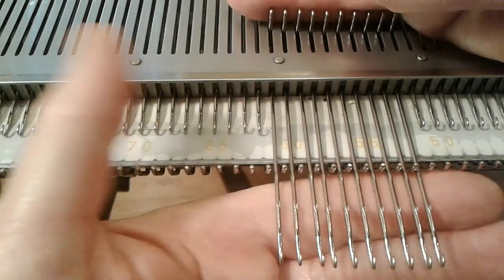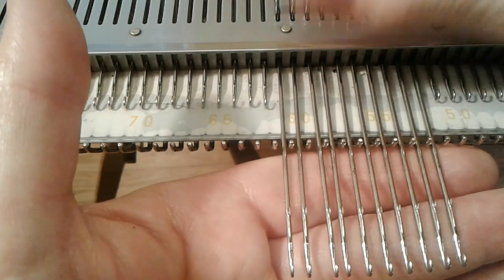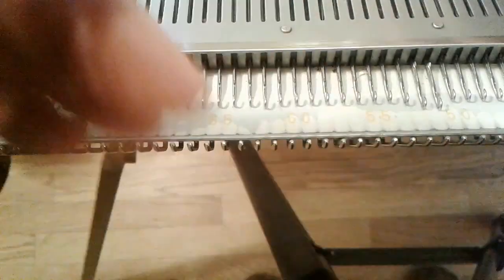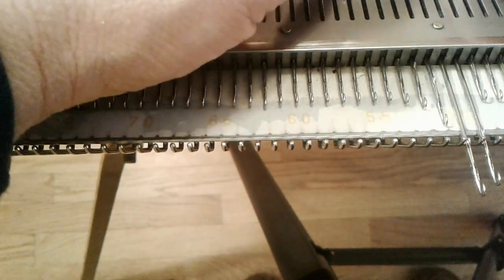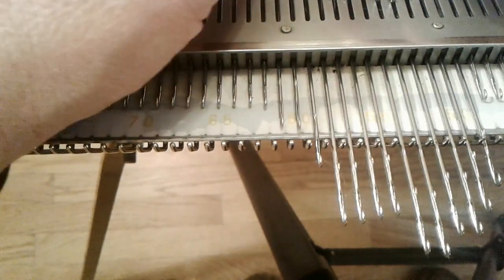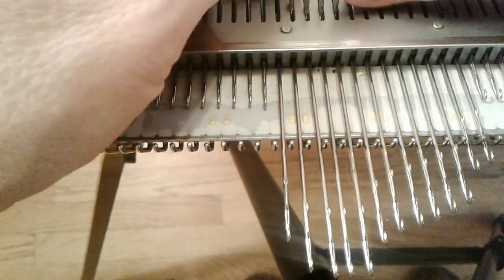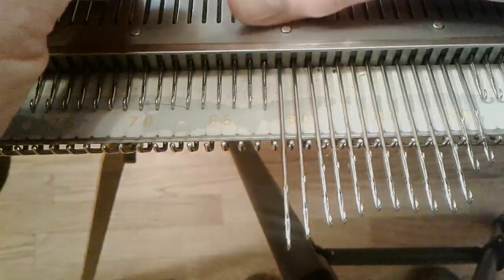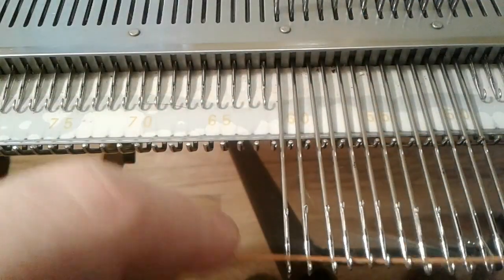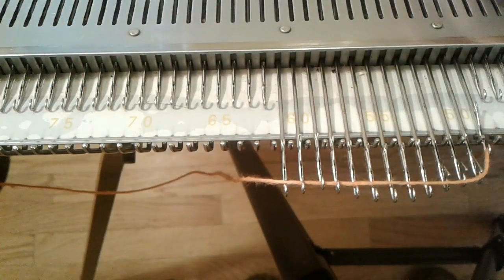And the needles come out like this. Poke it down a little bit. They come out like this, and they go back in like this when the carriage passes over them. So out and in, and typically they go out, this one, this one, this one, this one, like this, and then they're all the way out. And then as these come out, the ones on the right go in. And as the carriage passes, yarn that goes across the hooks like this, yarn is pulled back.